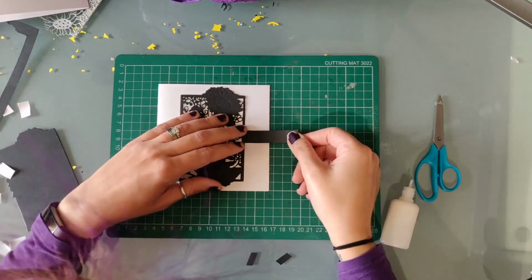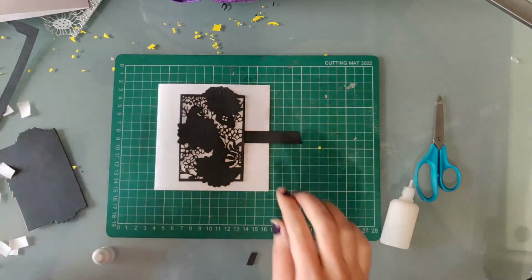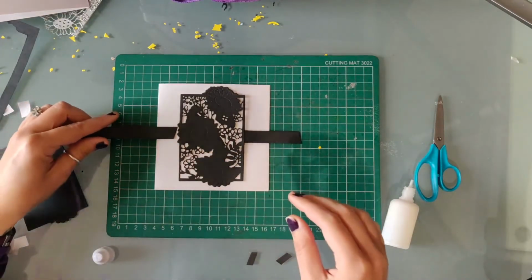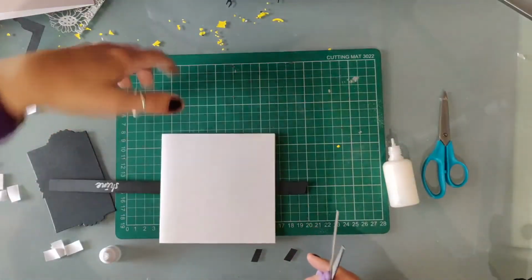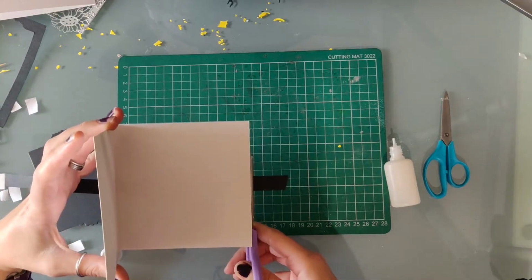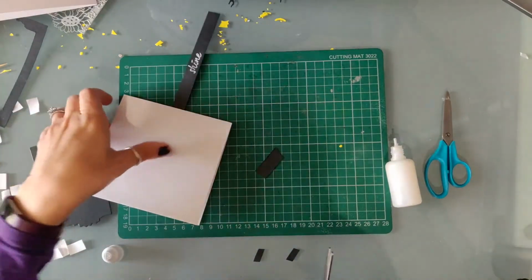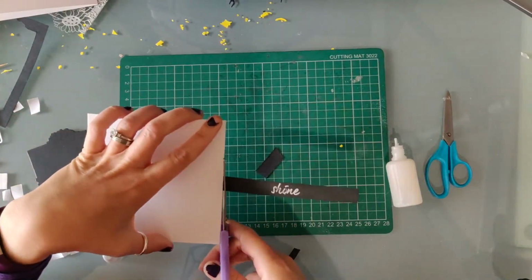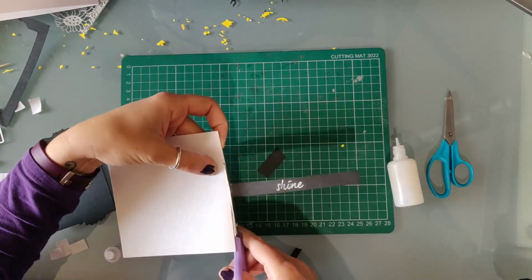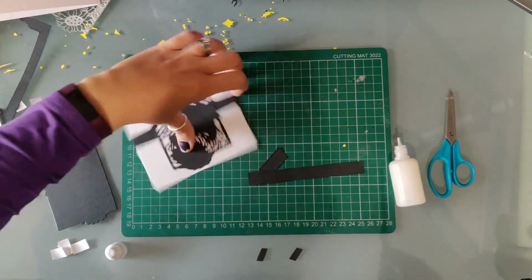I want to create the illusion of a single piece by adhering short strips of the black cardstock at each side. You might be able to tell I'm using the leftovers from the previous card. I do hate to waste good cardstock. So once that is tucked in and adhered, I'm going to turn over the card to trim the excess. This can help you to get a straight cut. I am a little annoyed when I turn this over that one of the sides isn't quite straight.